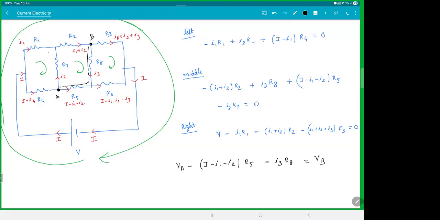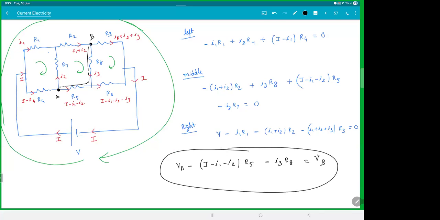So if you just want to write between 2 points, this is how you write. Because see, when you complete a loop, you come back to the same point, then this also becomes VA. So VA gets cancelled. That's why we get 0. Are you getting why we get a 0? Because if you come back to the same point, the initial and the final point become the same. This is how you write an equation between any 2 points. You start from VA, your voltage is VA. You went through R5, it decreased. You went through R8, it decreased. Where did you reach? You reached VB.